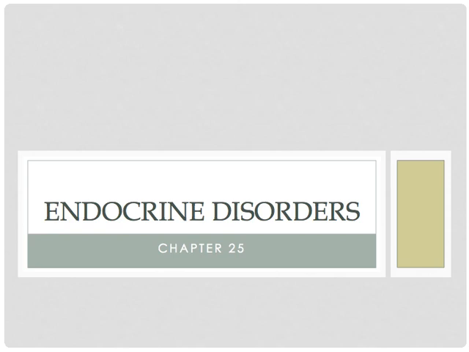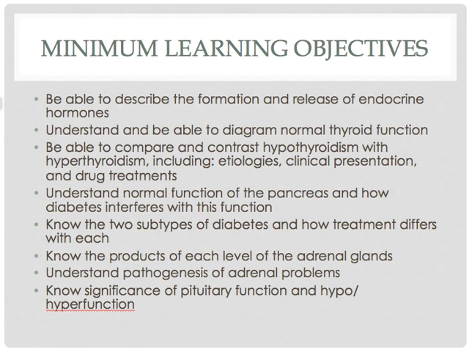So if we just go to slide 2, you're going through the minimum learning objectives, which are very specific, beginning with just understanding what's going on with hormones being released in the endocrine system. And then it's going to move through the different organs we'll be talking about. So we'll know about the thyroid and all of the different things that happen to the thyroid. So hypo, hyper, the causes of these diseases, what that person would look like clinically. And I'll mention a couple of ways we could treat those people.